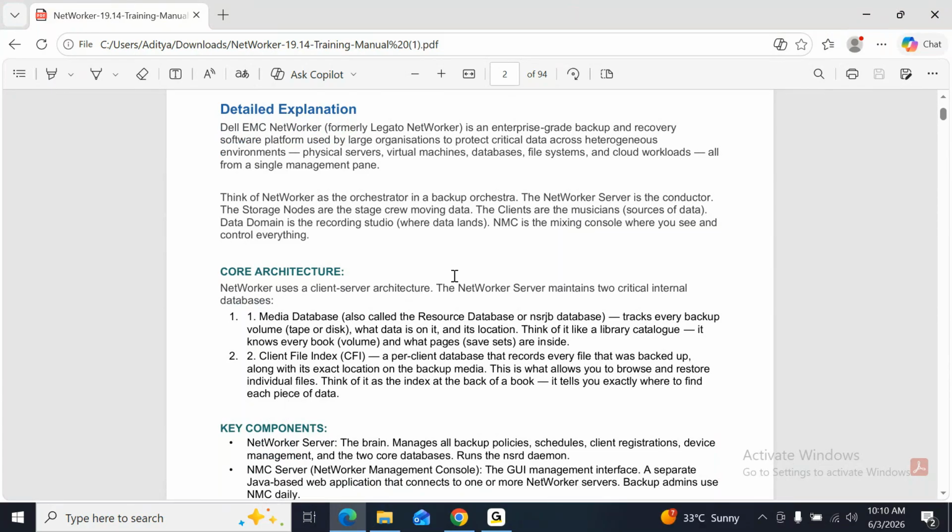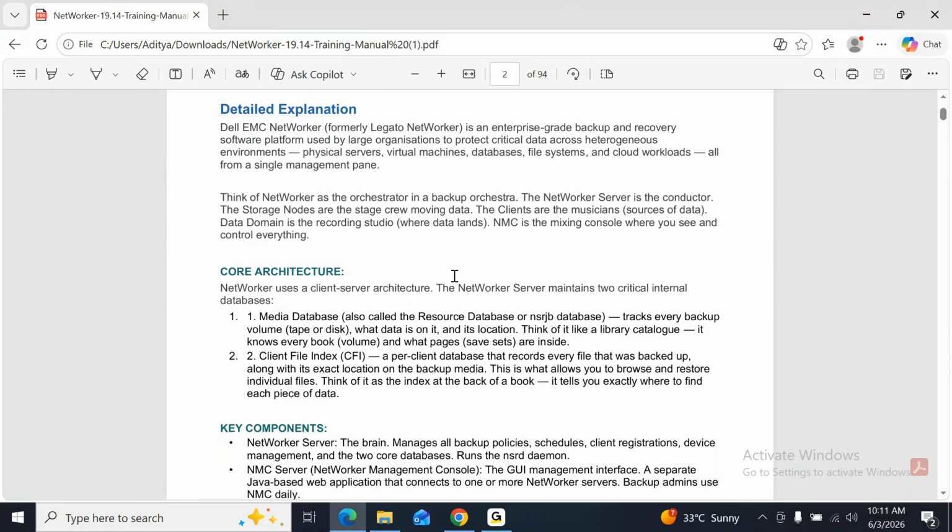If the NetWorker server is down, nothing will work. Then comes the storage node, the transport way, or the stage crew moving data, which helps push the data to the target backup devices. And the clients are the source of data, whatever we are backing up.